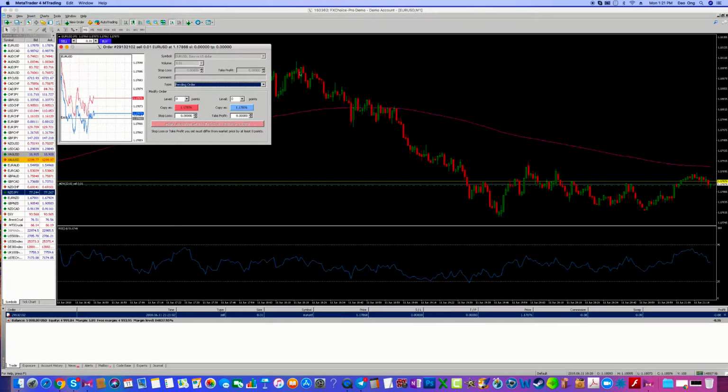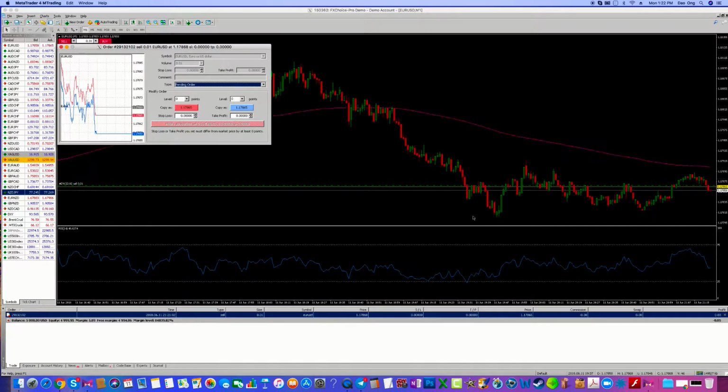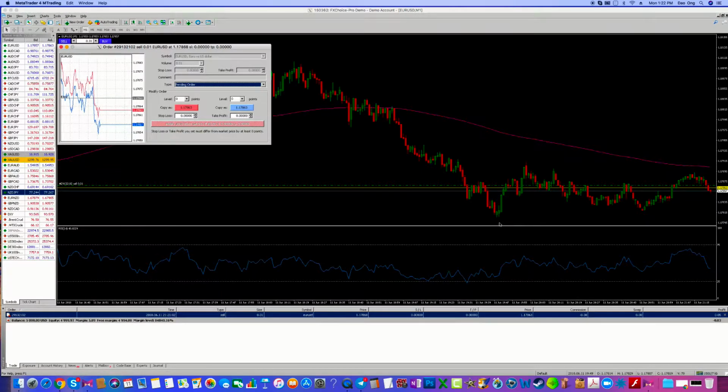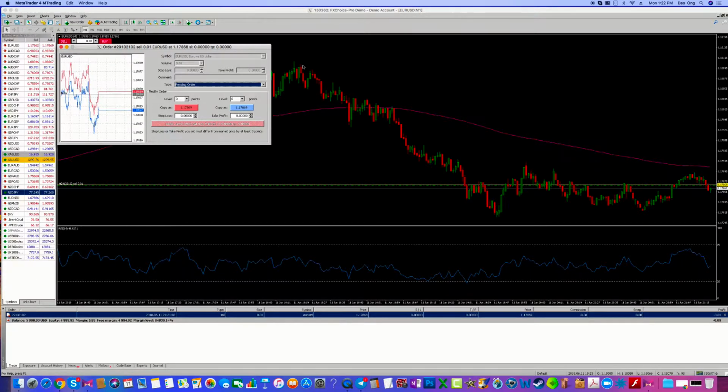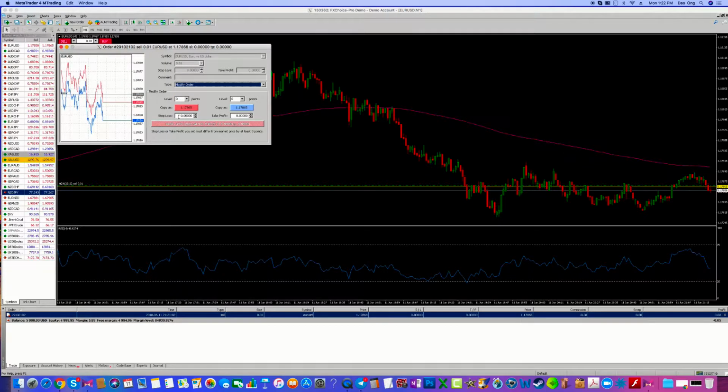The opposite goes for a bearish market. If you're looking for a buy at a certain price, say down here in this level, you would set a buy limit. Now, if you're looking for price to go down and keep going down below that price, you would set a buy stop. I mean sell stop, sorry. And on a bullish market, if you're looking for it to go above that price, then you would set a buy stop.